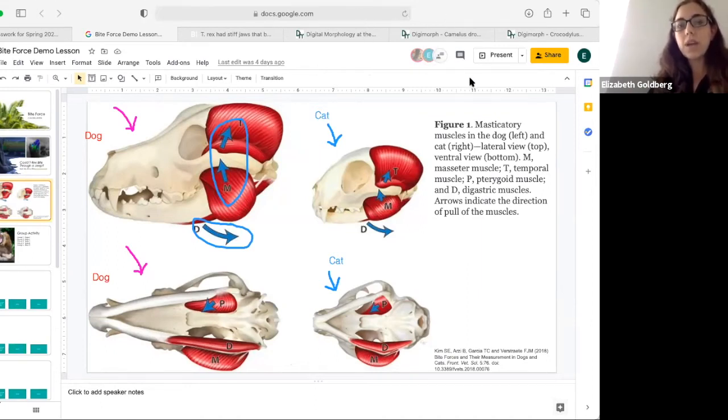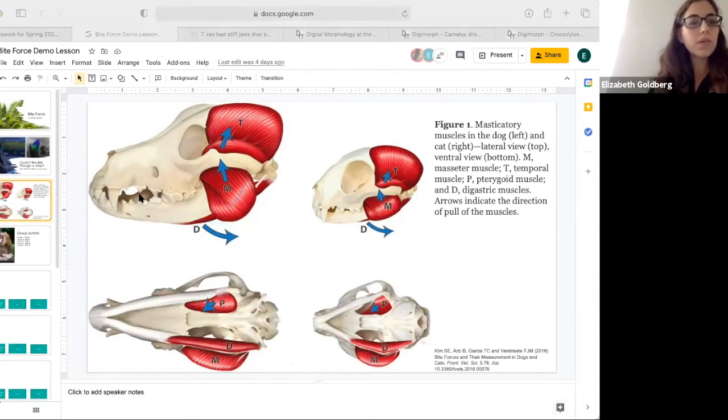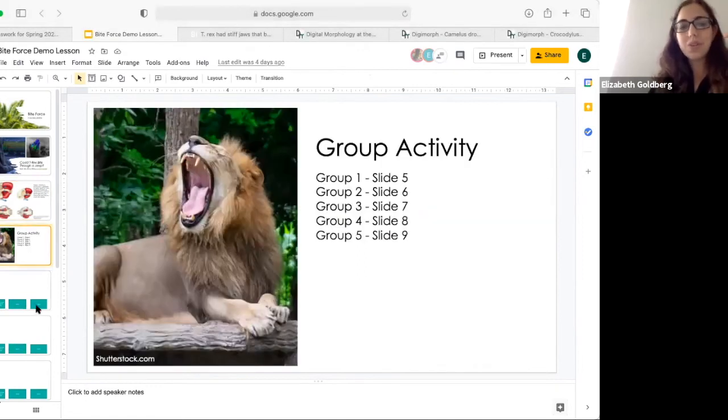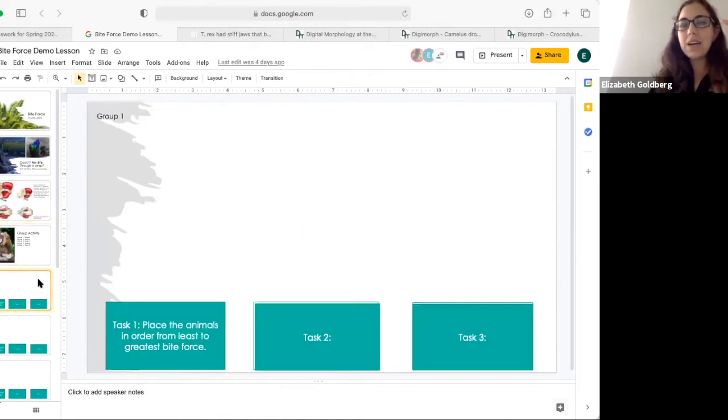Okay, so now what we're going to do, and I'm totally going to go over, I always do, is we're actually going to get to that activity. Remember, we have that activity? All right, so with the activity, I'm going to walk you through it, and I'm going to let you do it, but I also want to talk a lot about how I set it up, because this is going to be important if you want to set up a similar activity with your students.